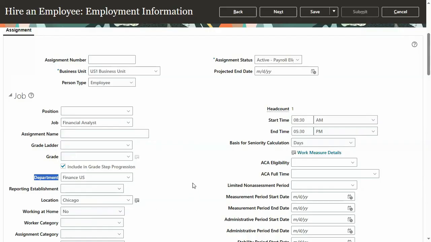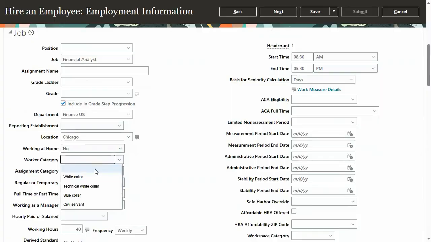So this is all test data. In real time, we need to discuss with our client how many branches they have. 40. Okay, we need to configure those 40 business units. How many positions do you have in every branch? 5 positions. 40 branches means the client is asking us to create 200 positions. Yes, we have to create them. Same thing for jobs, grades, departments, and locations. So all of these we are going to configure.